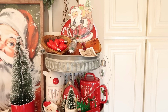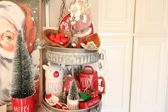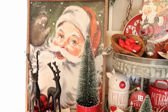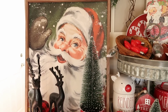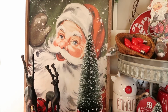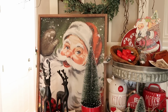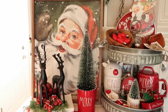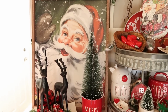I think that it looks really festive and it kind of sets the theme for the whole room. New this year is this portrait of Santa. I just love him. I love the little retro feel that he has. I found him online. I'm gonna have to look up and see where I picked him up from. It may have been Wayfair. You're going to see a couple little portraits of Santa around the house, but I think this one is my favorite.